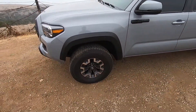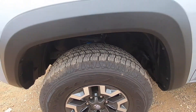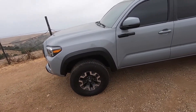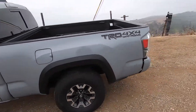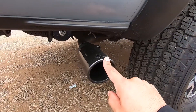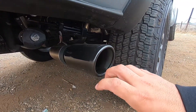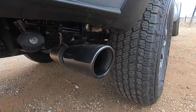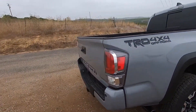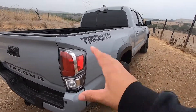The most important thing is replacing the wheels and tires and getting a lift — that'll come down the road since I want these brand new tires to wear out first. The truck's only four months old, so I'll do that all at one time: around a three-and-a-half inch lift with Ko2 tires. I also changed out the wimpy exhaust — there wasn't even an exhaust tip on there — so I put a black OEM exhaust tip on, which looks a lot better and gives it a nice sporty look.